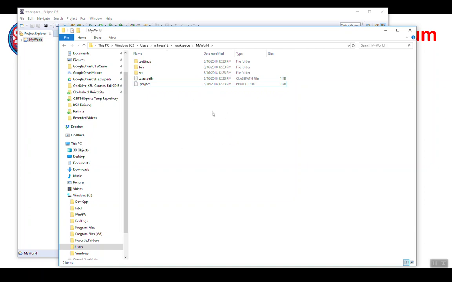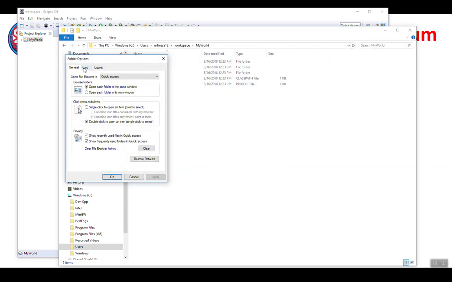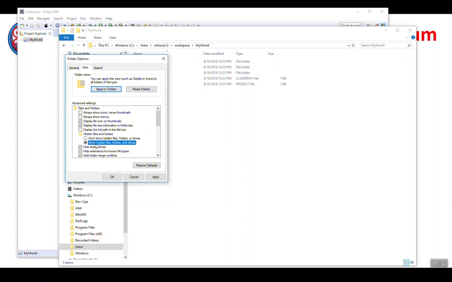You may not see these dot project or dot classpath files unless you have the show hidden files, folders and drives option checked.